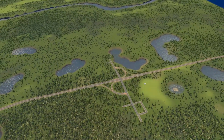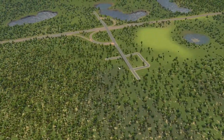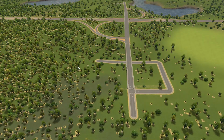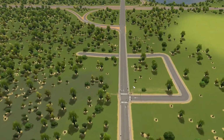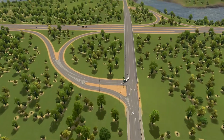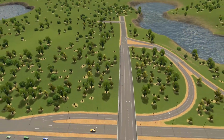So what are we going to do in today's episode? Well, we built this last episode. Today's episode, we're going to start the forestry industry, which I'm sure you read from the title of the episode. We're going to start out over on this side, because here is the plan. If we have forestry over on this side of the interchange, trucks will be able to come down here, come over here, and take a right if they're going onto the highway to bring material somewhere in the greater world of Brockton County. So they'll take a right here, and then they have an option to just simply go out of bounds, off the map, by going to the left lane here, or they just go straight, go over the bridge, take a right, and onto the highway.